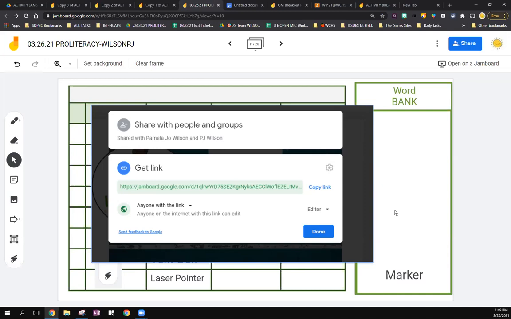You know what? I had a student that told me once that they had to download the app for Jamboard on the phone. So I have not tried it. I'm going to make a note to try it on my cell phone to see how it works. But I was told that there was an app that you can download and it helps. I have not had any problems with putting it in the Google Classroom for them to access, which I know they have the Google Classroom app on their phones.